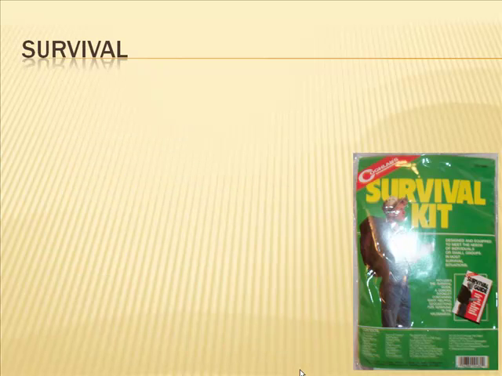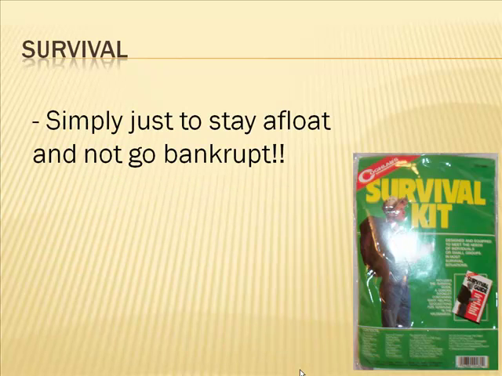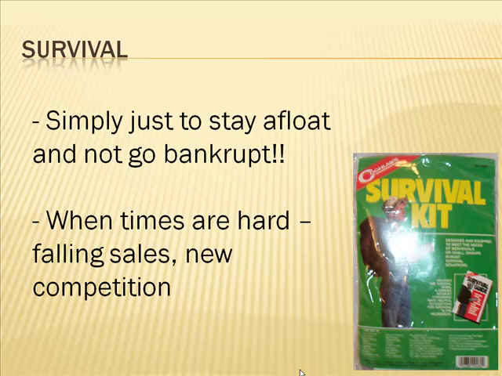Thirdly, survival. This is where a company simply wants to stay afloat and not go bankrupt. Their aim isn't to make money, their aim isn't to grow. Their aim is to survive and just stay in business. Especially when times are hard and when things are getting quite difficult, especially in a recession, companies may decide that they don't want to make money, they don't want to grow, all they want to do is just survive.